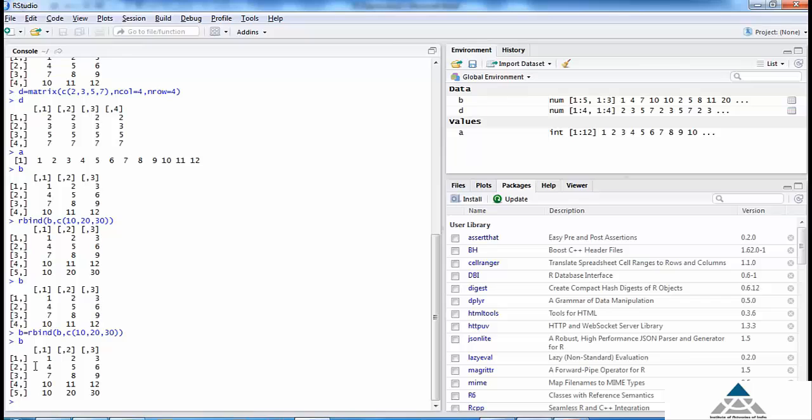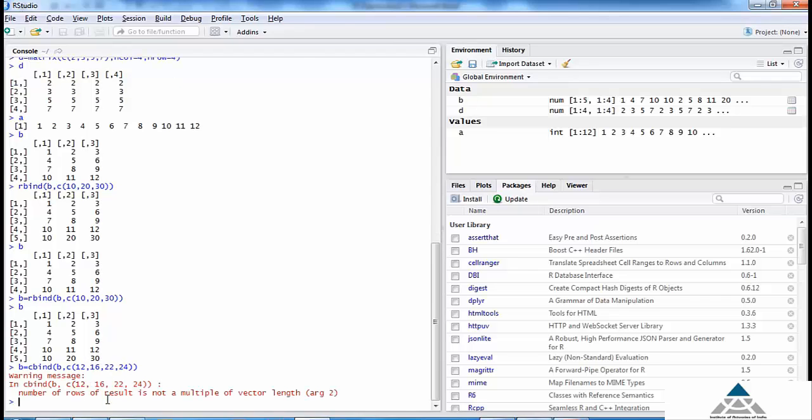Similarly now, we use cbind to add another column to this matrix. We write cbind. In brackets we write B, following which we enter the values for that column. We press enter now. As we can see, there is an error here. It says that the number of rows of result is not a multiple of vector length. The new column that we wanted to add should have had 5 values, one each for every row. However, we just have 4 values in our code. This is why this error popped up.